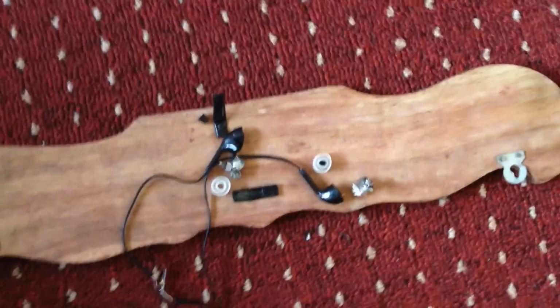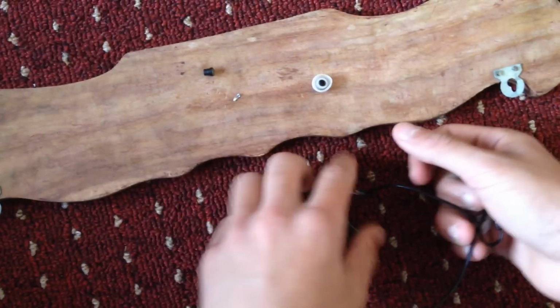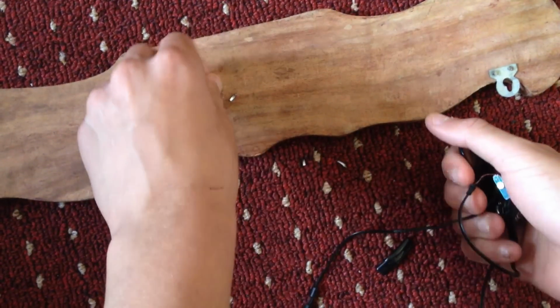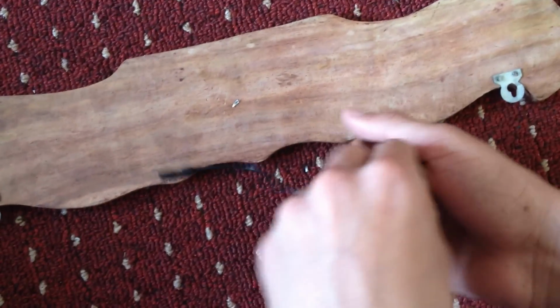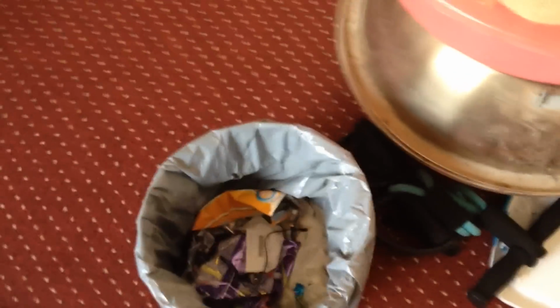Alright, so now what you want to do is you just want to gather it all together, just like we're doing here. And then you want to take them and throw them in the trash. Buy new headphones.